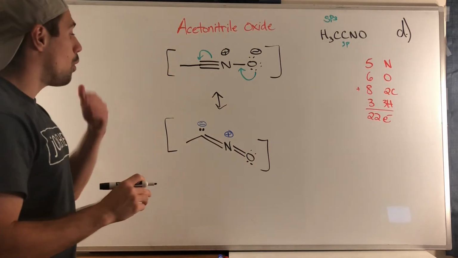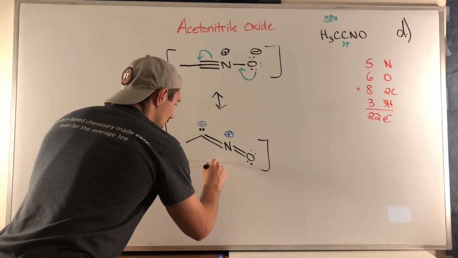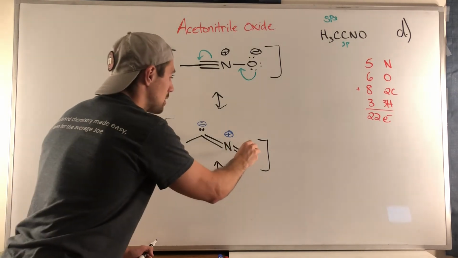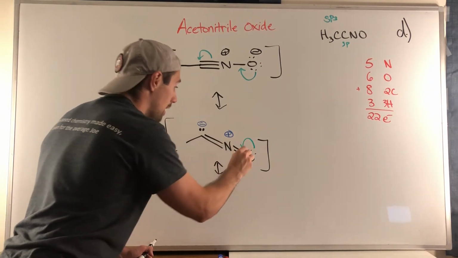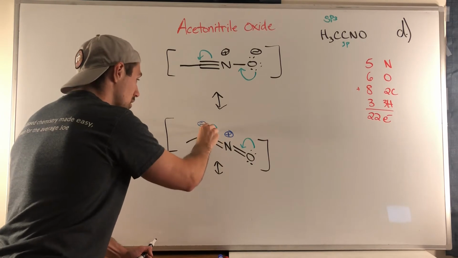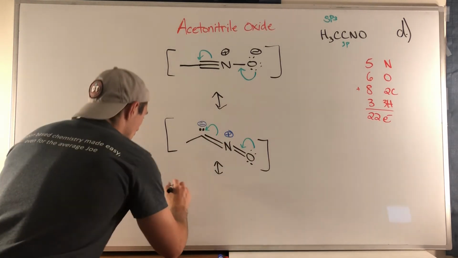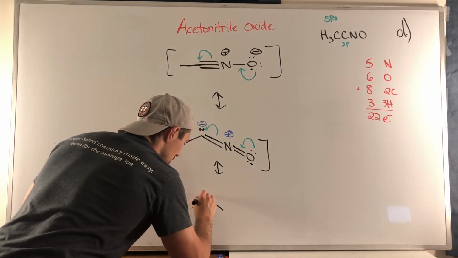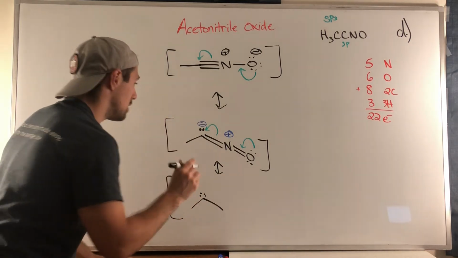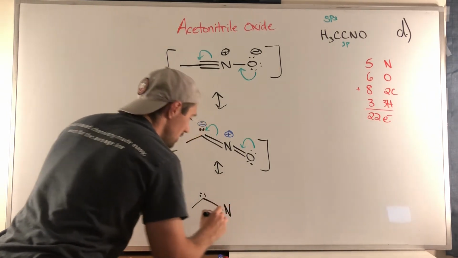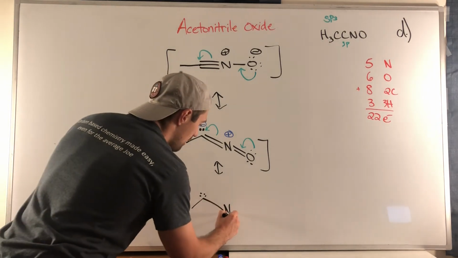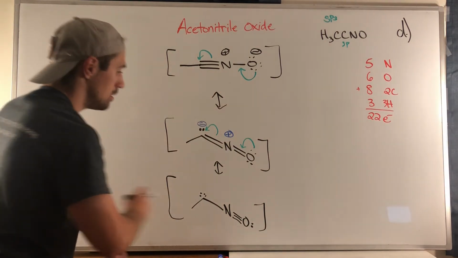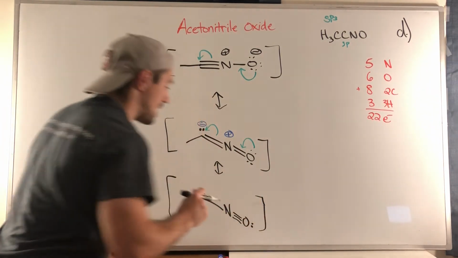So, we can do one more resonance move. And I'll not draw my arrow so obnoxiously large this time. As crazy as it sounds, gang, we can actually swing in electrons from oxygen yet again, and then I can boot yet another pair of electrons onto carbon. And if you're cringing at your computer, you're absolutely cringing for the right reasons. This is going to look super weird. We'd have two lone pairs on carbon. We'd have just the single bond from carbon to nitrogen, and then we have a triple bond between nitrogen and oxygen, and we need to now assign formal charges.